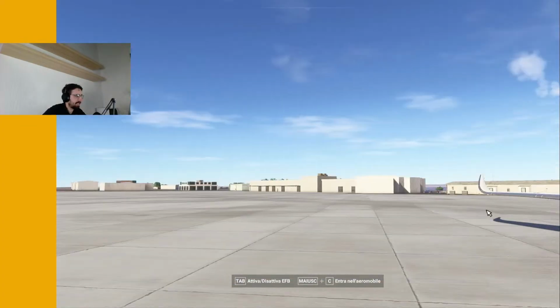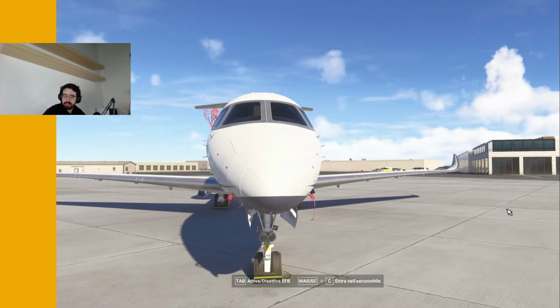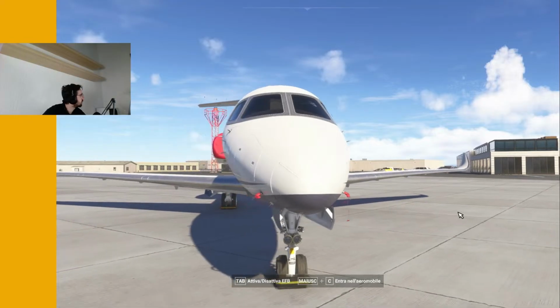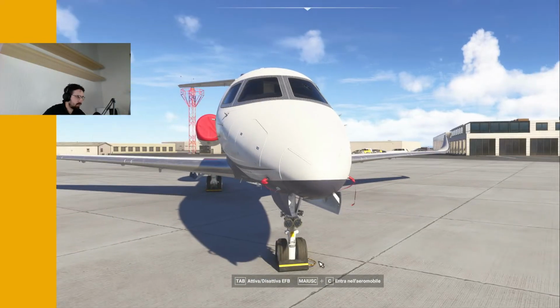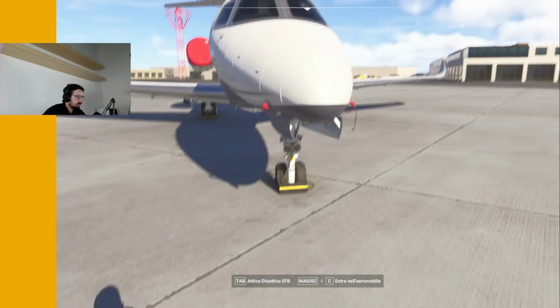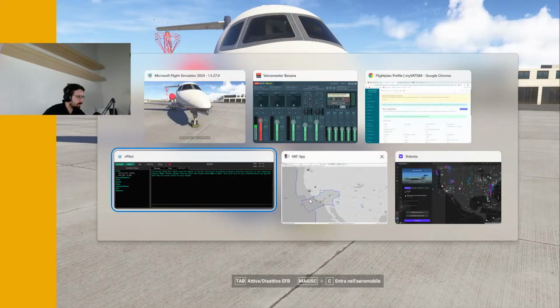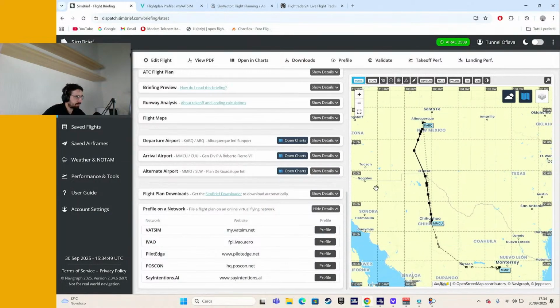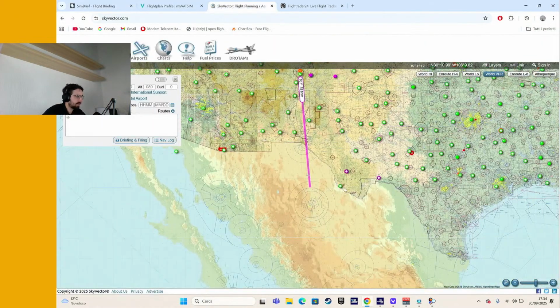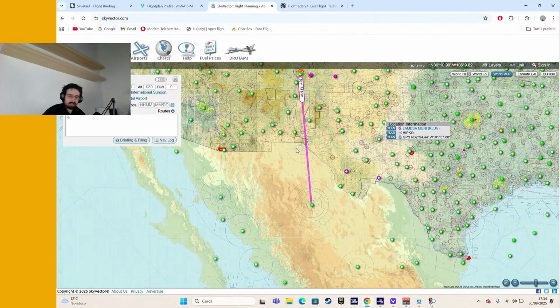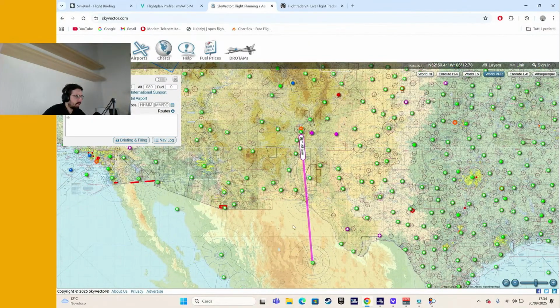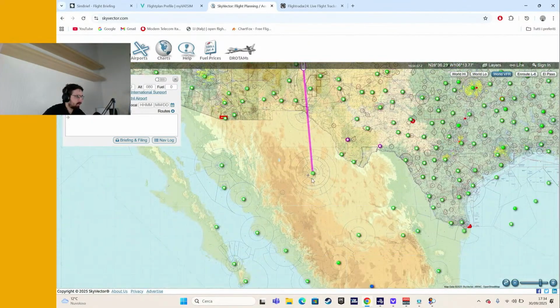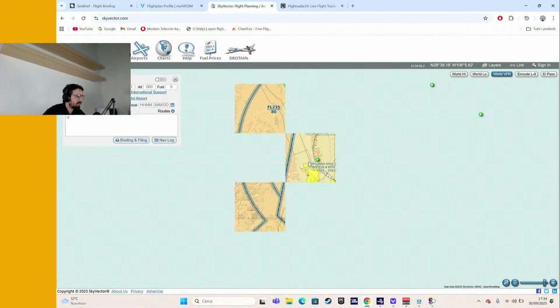Look at this day here. And we are going to go to Mexico today. We're going to cross the border, going to Chihuahua. This is the flight right here. I'll show you from SkyVector. We're heading straight to the south. Again, departing from Albuquerque and going to Chihuahua. Never been here. Looks interesting.